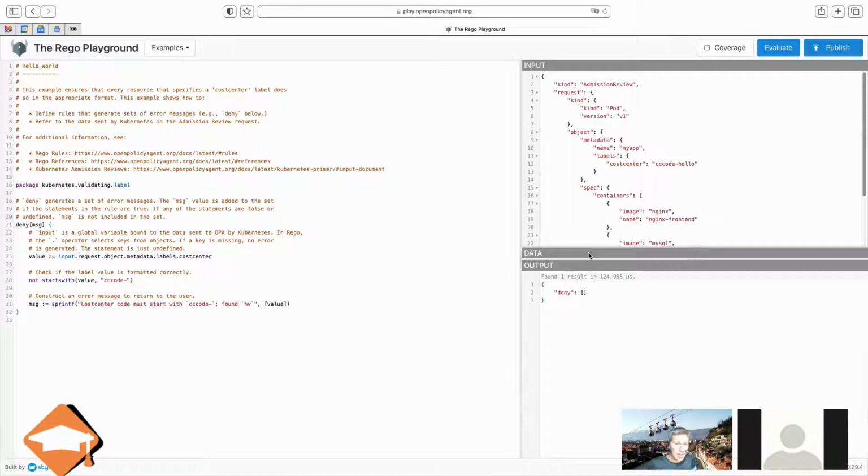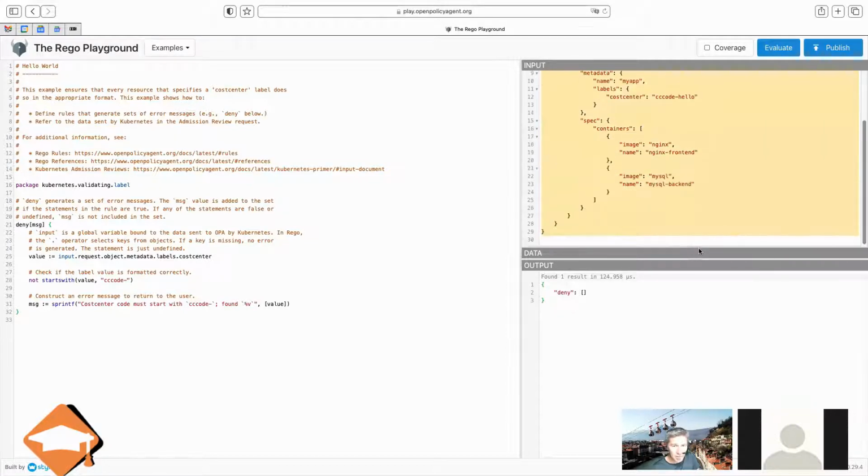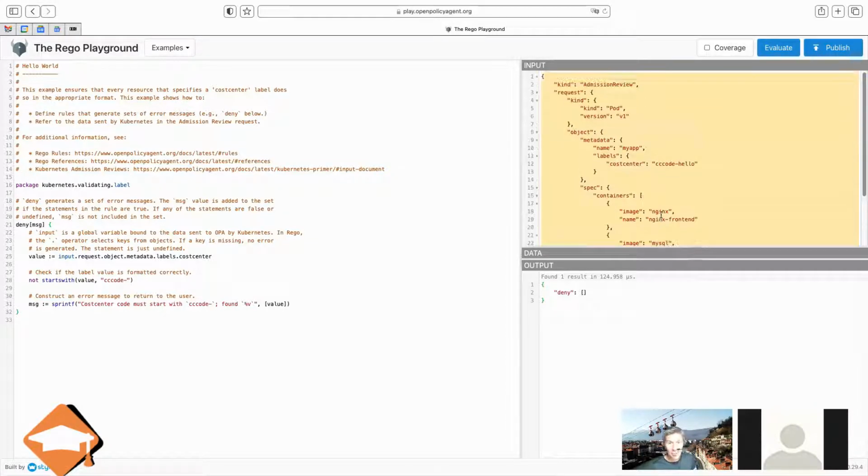Because the point is, when we use this as an admission controller, we receive the full request JSON, but we only know about this resource that we want to create. We don't know, for example, about other existing pods. We don't know about namespaces. And so the data section allows you to build up an inventory of other resources on the system. You have to configure it to do that, but that's another useful feature. Okay, let me head back to my slides.